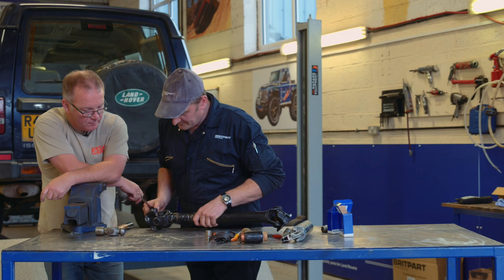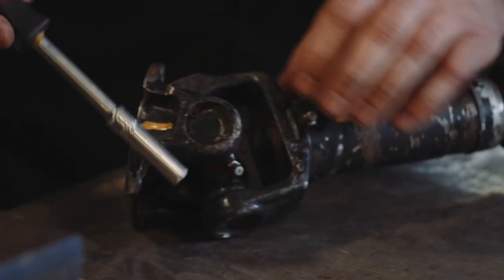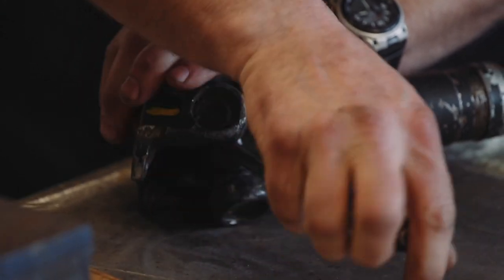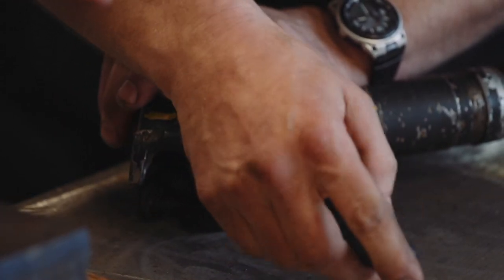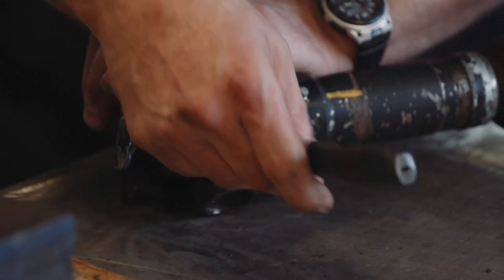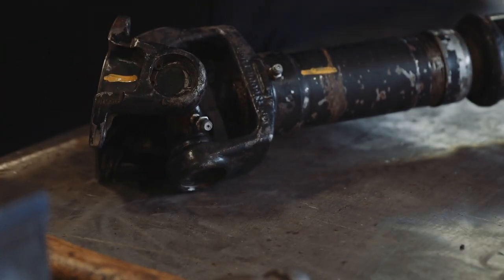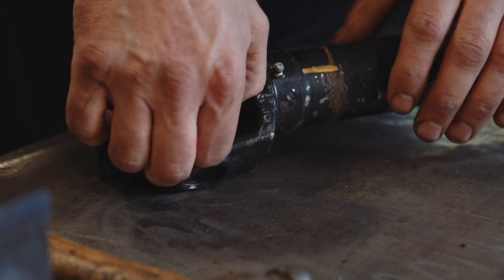Next, just for ease, we're going to remove the grease nipple from the front just to give us more clearance. Is it worth treating stuff like that with penetrating oil before you go? It shouldn't have to — it should come out fine. There can still be a little bit of grease in a failed UJ.